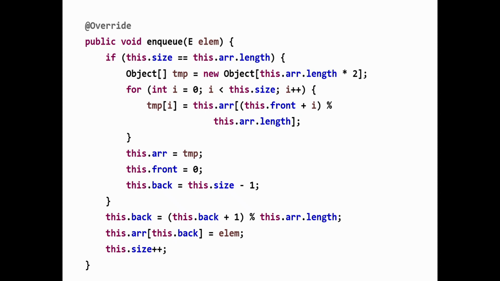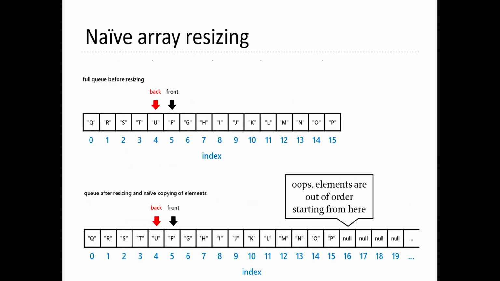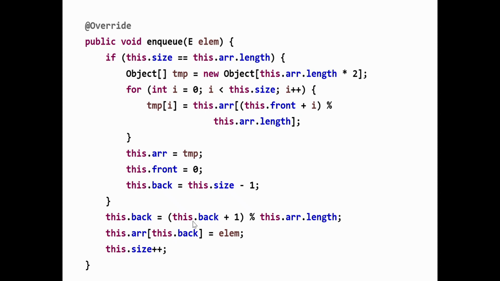If I have to do the expansion, first thing you do, make a new array that's bigger than the current array. My new array is going to be 2 times the length of the old array. And now you have to do the copy yourself. I want to copy starting at front into the first element of the new array, then front plus 1 into the next element of the new array, and so on. So how do I do this?